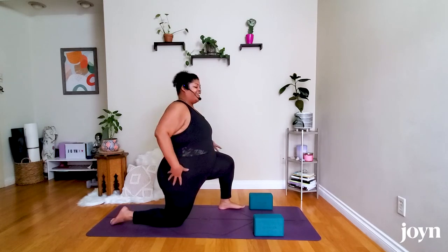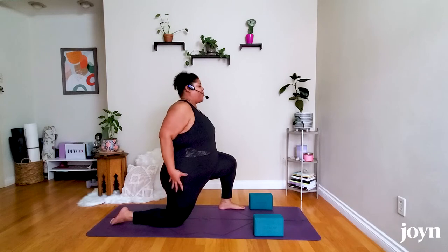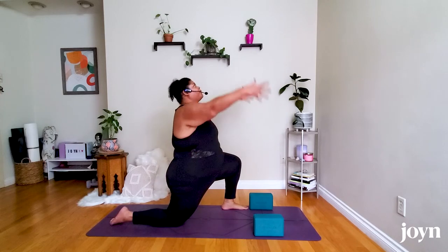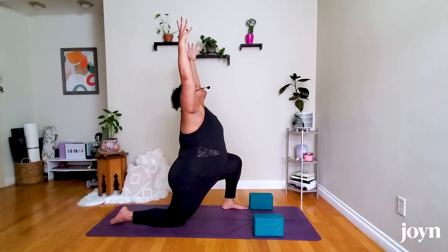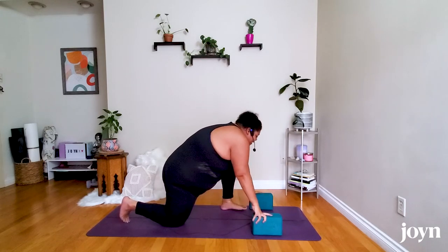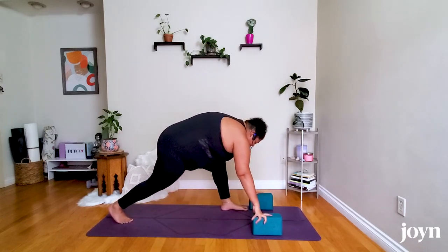Lift the chest. Lift the shoulders up here. Lift up out of the knee and the foot here. Instead of just being heavy, energetically lift that heart up. Reach the arms up. Exhale, hands come down. Curl the back toe under. Inhale, lift. Exhale, step forward.